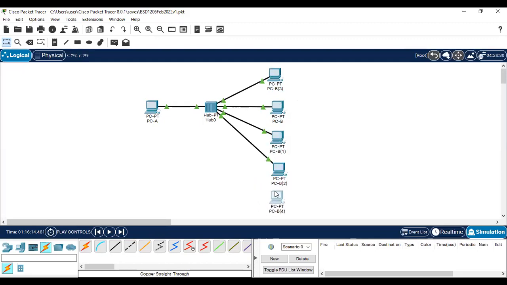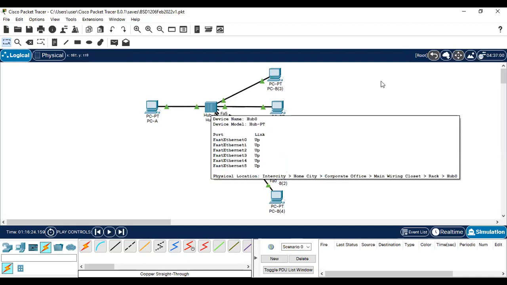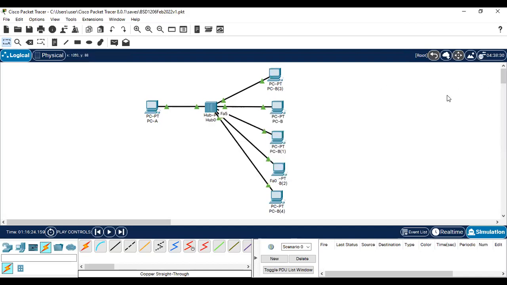Yes. And the last PC that we can connect looking at this hub. So this hub has got how many ports? 1, 2, 3, 4, 5, 6. We had used the first port to connect to the first PC here, and then the other 5 ports to connect these other 5 PCs. Now this hub is full. Have you seen that, members? That hub is now full. Even if you pick the straight through and come with it here, you click, are you seeing no available ports?